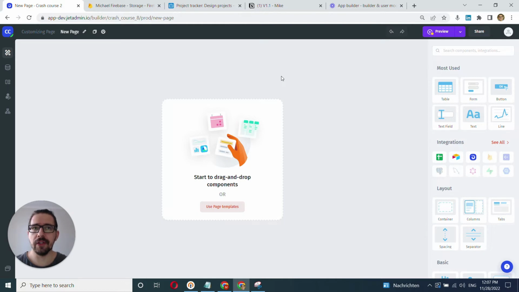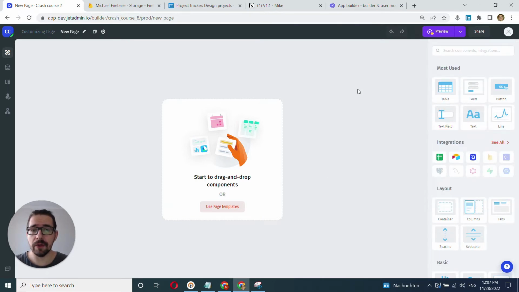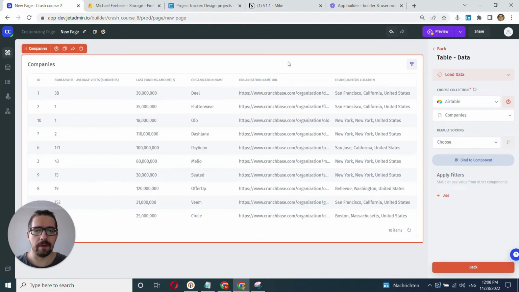This is where we assemble our page, and then we can stack those pages. You can build another page with another set of UI components and other data sets that we connect to those UI components, and so on. To start building your application, all you need to do is start drag and dropping components here. In my case, I'll just start with a table. Now I have lots of different settings like data binding and others.